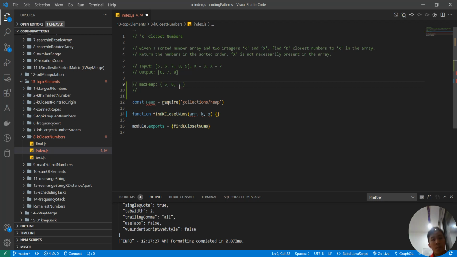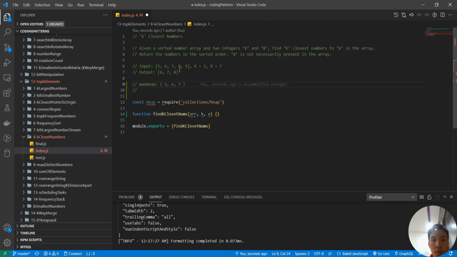The difference between 7 and 7 is 0. Now the size reaches k, but up until now these are still the k closest numbers to x, because we have exactly k numbers in the heap.